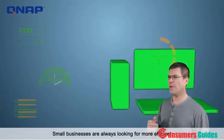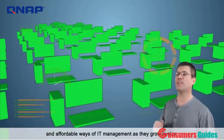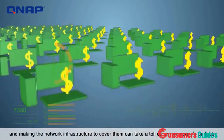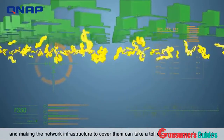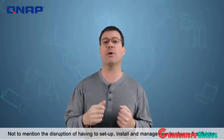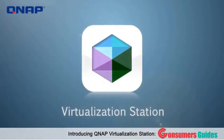Small businesses are always looking for more efficient and affordable ways of IT management as they grow in size. Investing in new devices with multiple operating systems and making the network infrastructure to cover them can take a toll on any company's budget. Not to mention the disruption of having to set up, install, and manage new hardware and software. Introducing QNAP Virtualization Station.